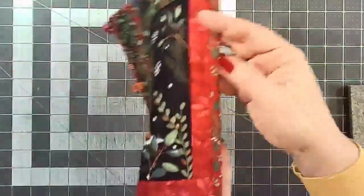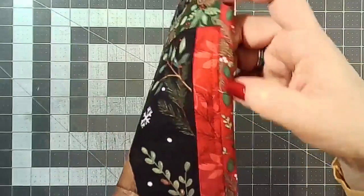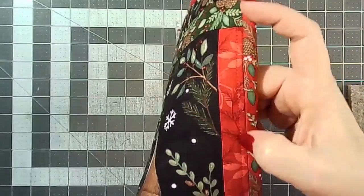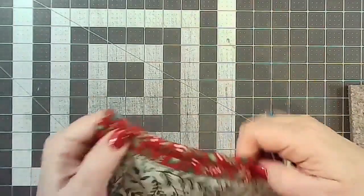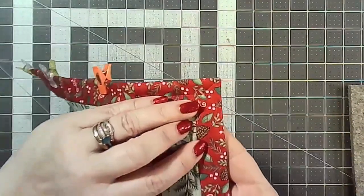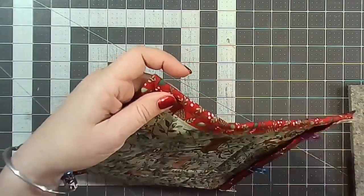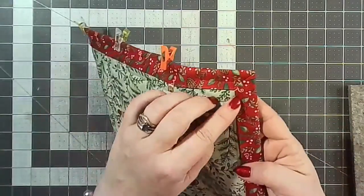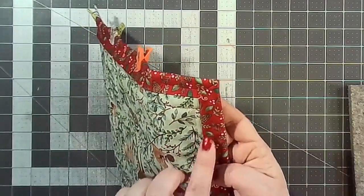So by using that contrasting thread, I'm trying to... I did do this as a close-up, but it's still probably not close enough. You can see you've just got that little line of stitch in there, which I don't mind at all, and it's hitting just here on the binding, okay? So you have got a little bit of a flap, but that doesn't bother me. If it does bother you, just cut 2.5 inches, okay? 2.5 inches rather than 3.